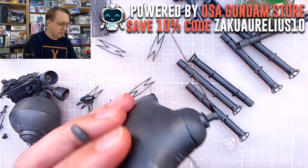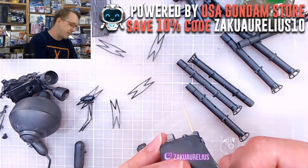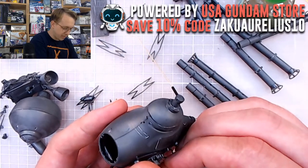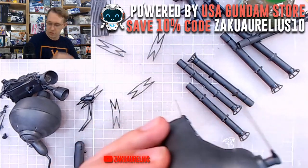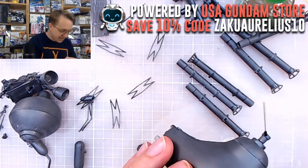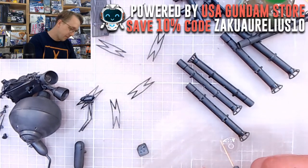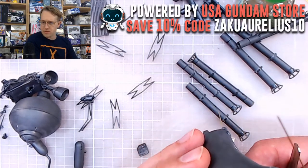So, yeah, if I can carefully pull these out of that, I think that's... I'm not gonna test this again, because it's kind of tricky. It's just got a 3mm hole down here at the bottom, which is just big enough for the lights to fit through, but it's gonna be kind of a pain to get them out of, so I won't test it again. Let me see. Let's see.